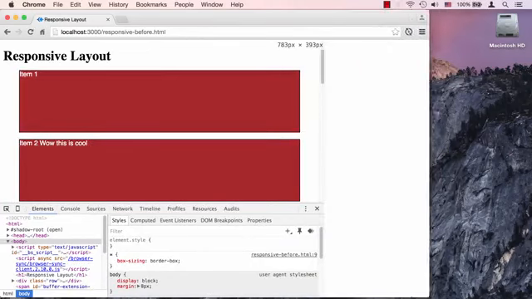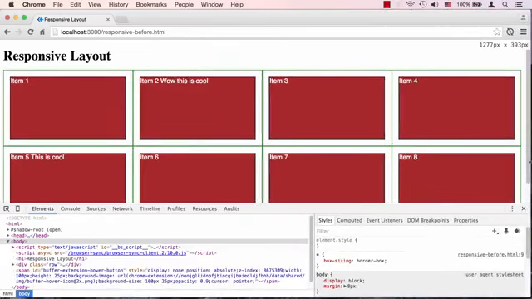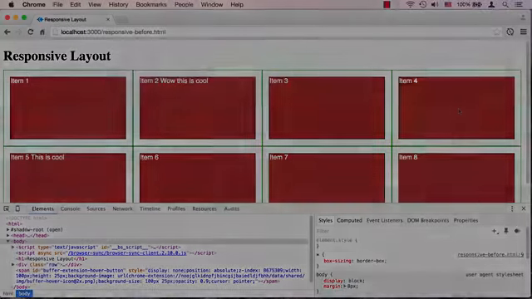And obviously as I pull it back apart or pull it wider, it becomes back to our 3, 3, 3, and 3 layout, and now we have a 4-column layout across. So that's pretty cool. So it seems we're done, and we could now serve this website to regular mobile phones. So let's take a look at what this site looks like on an iPhone 6, and I'll go ahead and record the screen of it.